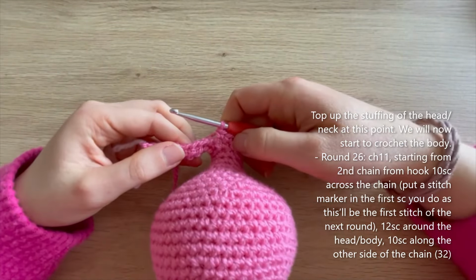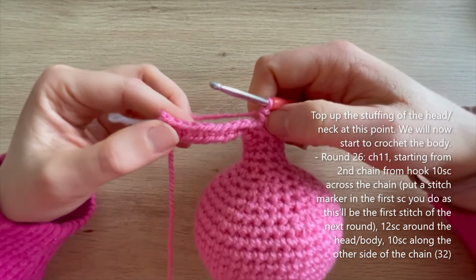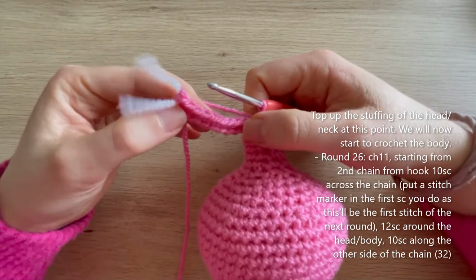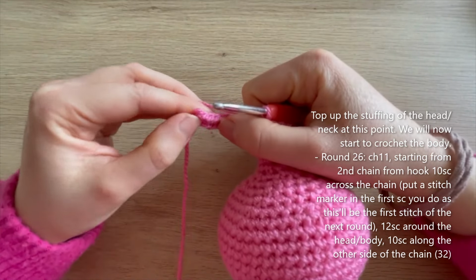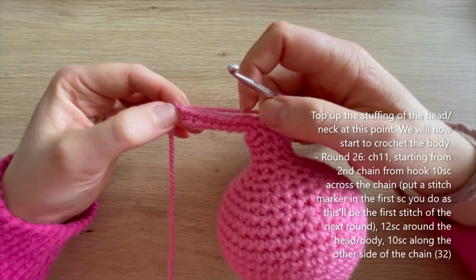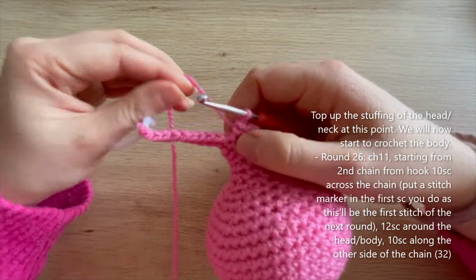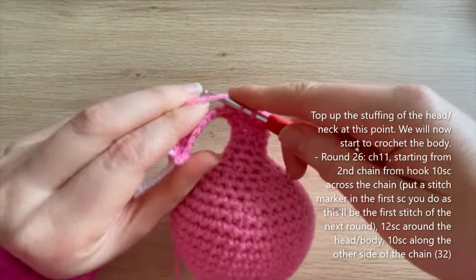And then to finish this off, we're just going to work 10 single crochets along the other side of this foundation chain. And if you're not too sure where to start crocheting into, you can always just count back from the top here. So you can see that we've got 1, 2, 3, 4, 5, 6, 7, 8, 9, 10 stitches. So this must be the next stitch that we need to work into.